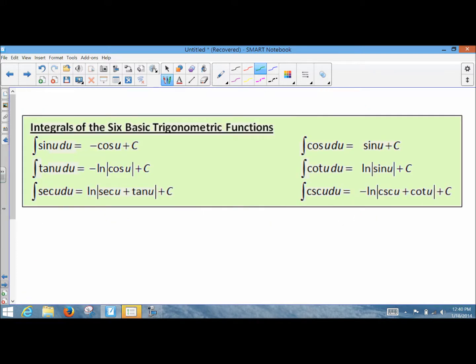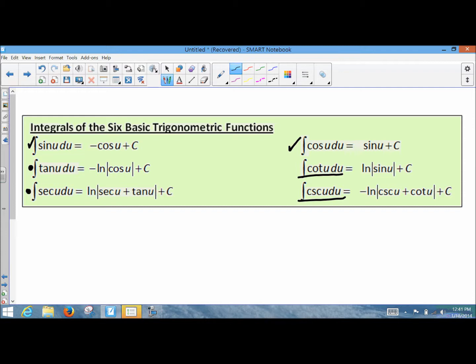And here you see on this last slide a listing of the 6 basic trigonometric functions' integrals. Yes, it has the 2 that you've already learned, the 2 that are already present, say in the first box that I showed you. But then you see the 2 that I just did here, tangent and secant. And then the cotangent and cosecant work very, very similarly. In fact, if you were to use an analytic means of finding these 2 integrals, it would look very similar to the 2 that I just showed you. A lot of textbooks leave those as exercises.